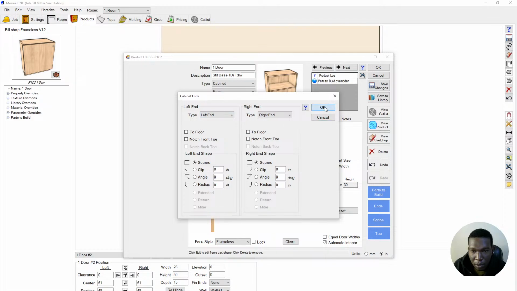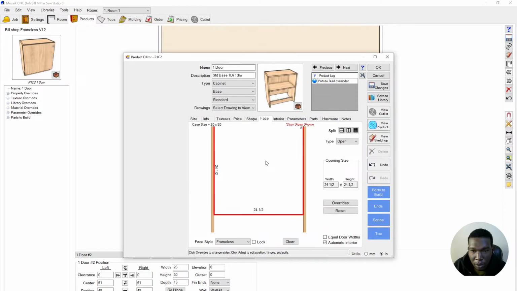Also this one I don't want to notch it, and then to go to the front I don't want that notch there, I don't want it. This looks okay, I don't want this.